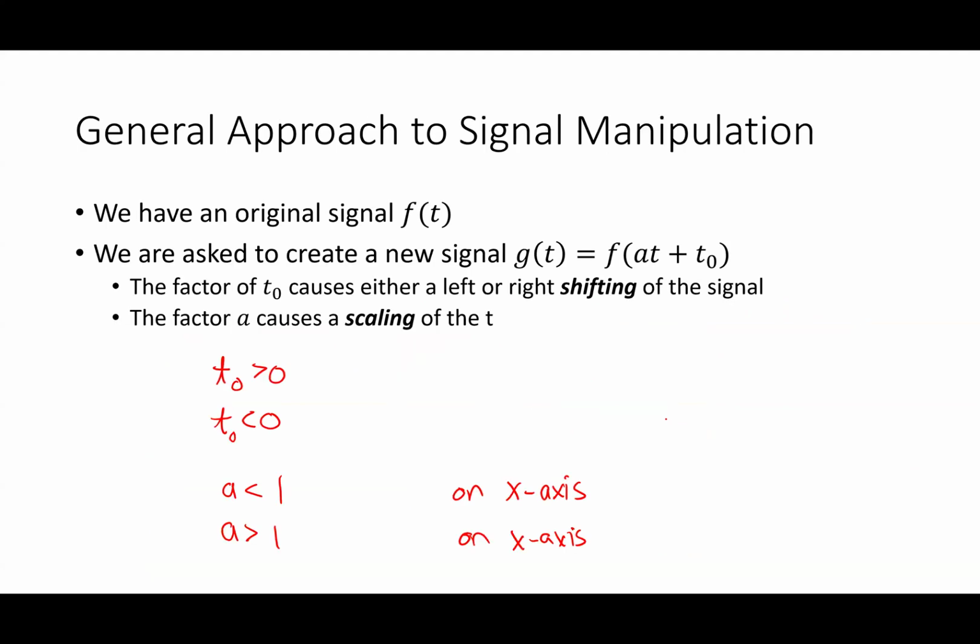Okay. So the thing that you know pretty well is shifting left and right. You probably learned that pretty well in algebra in high school. So if I have an original signal f of t, in general, I talk about having something like f of t plus a shift of some kind, and we want to talk about how to deal with that. So if t naught is greater than 0, which direction do I shift the signal if this is positive?